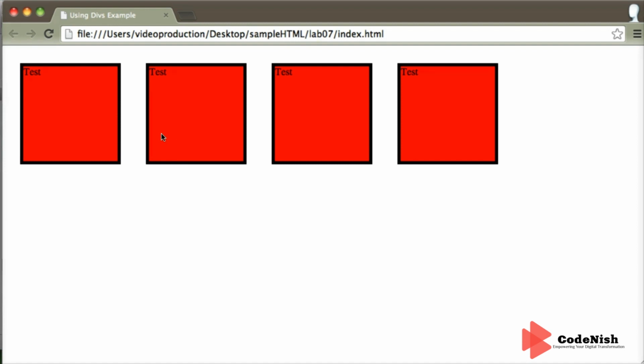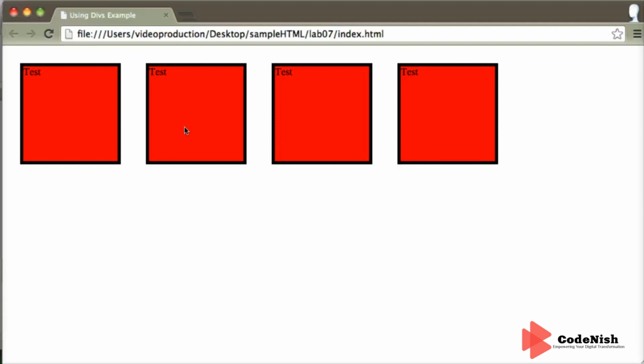Looking at the divs that I have so far, they are all identically formatted because they are all following this div selector that is in the actual style sheet. Doing that is a little bit restrictive because I may want other divs that do slightly different things from one another. They may have unique properties, and if I just have one single div selector, I can only have them all looking the same. So I want to change that.